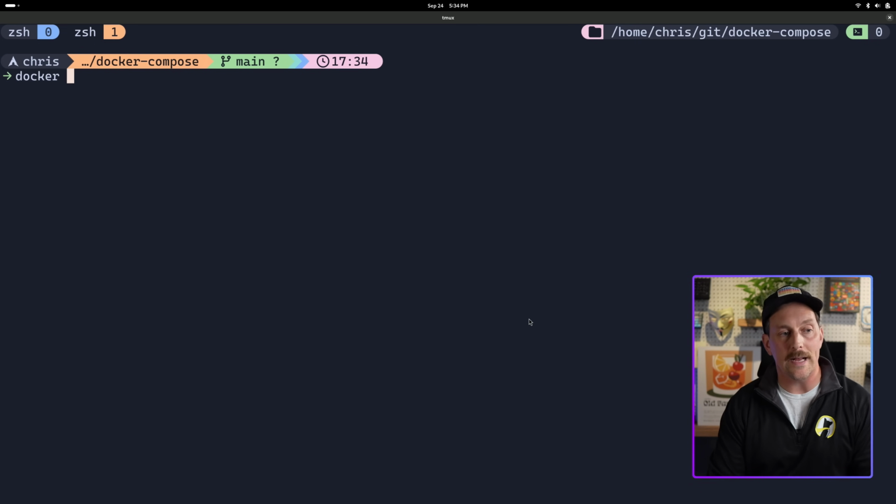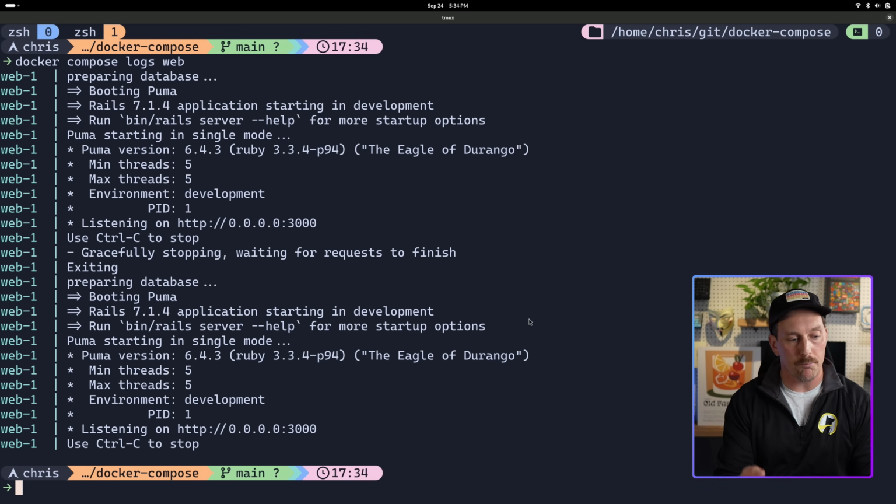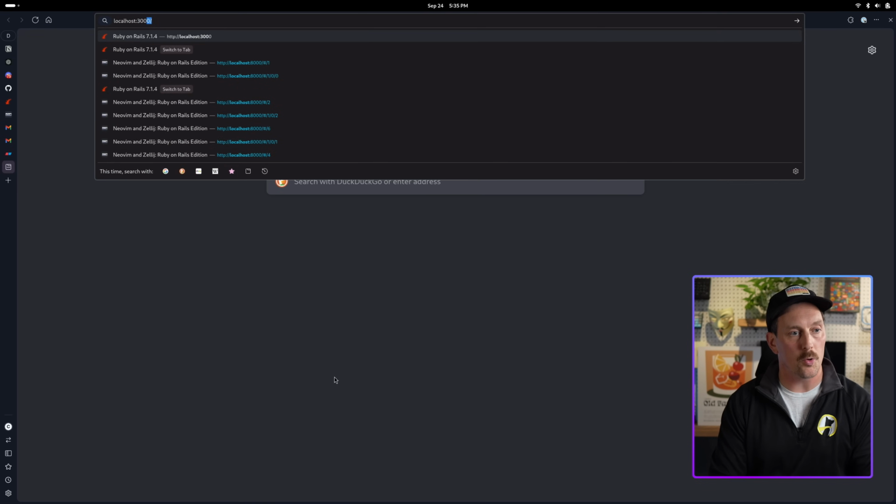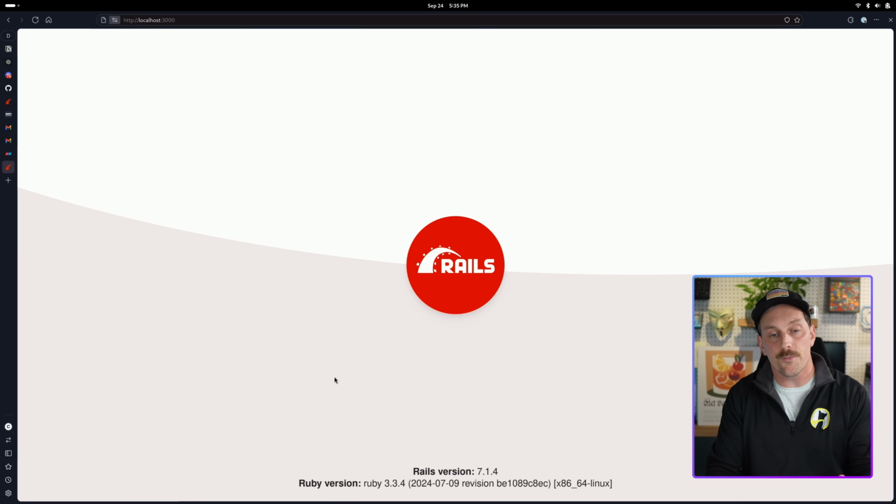So we remember that we actually launched our Docker Compose in a detached state. So if I want to see the logs for web, I can see that, yep, web is currently up and running. So if I go to my browser, and if we go to localhost 3000, of course, we see the Rails splash screen. That means that this is a new empty application that is correctly running for Ruby on Rails. Perfect. So that means that our web service is up and running the way it should be.